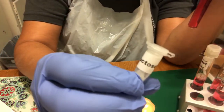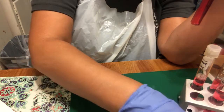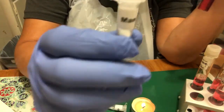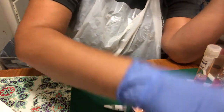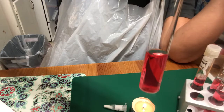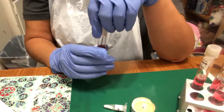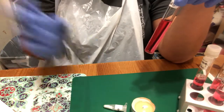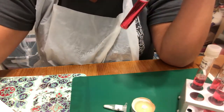So the next 2 will be for fructose, and then 2 after that will be the mannitol. And the mannitol again will go into half a dose of the S. epidermidis because some of it's missing for whatever reason. All right, I'm going to do that now, and to save time, I'm going to end the video here and then pick up after they've incubated. Thank you.